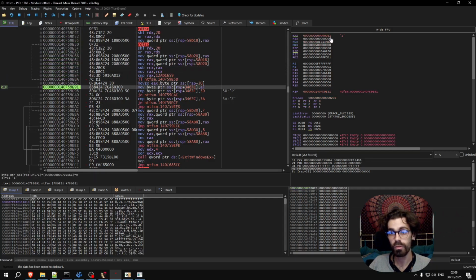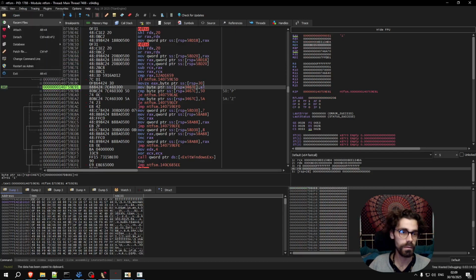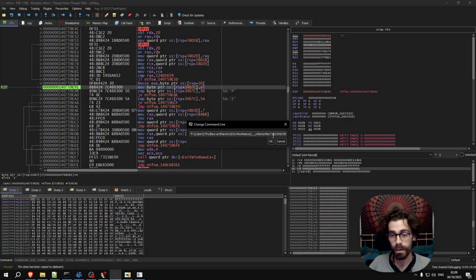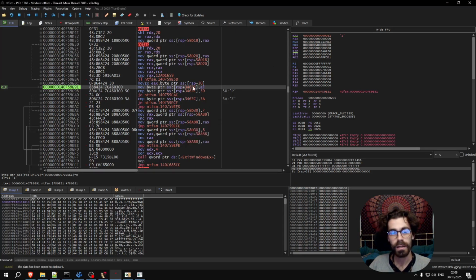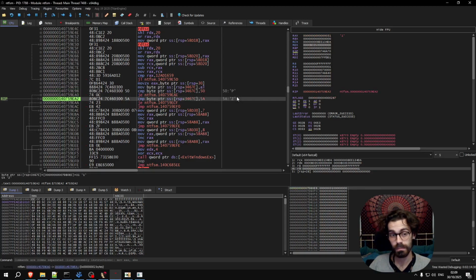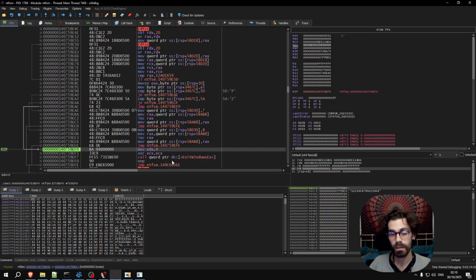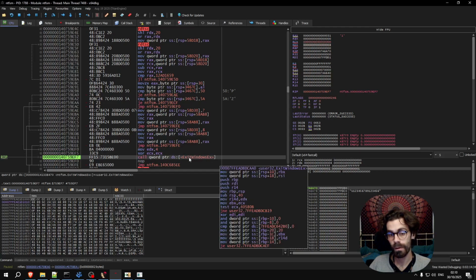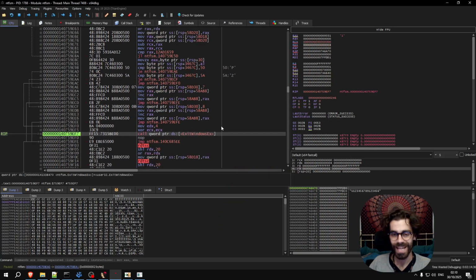So it loads the second character, so 1, and it checks: is it P, is it Z? In our case, it's nothing. So look at this. Oh yeah. This is actually fun.